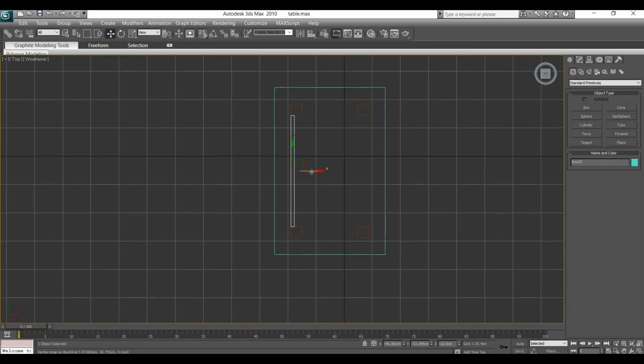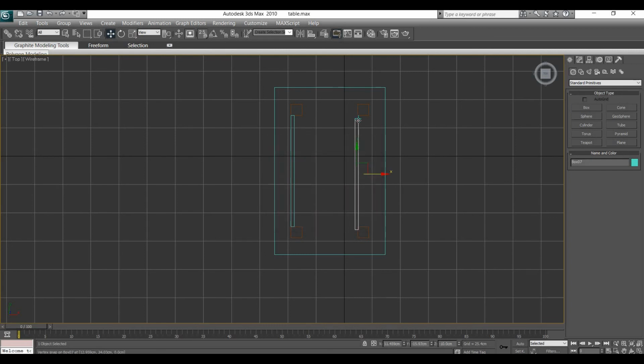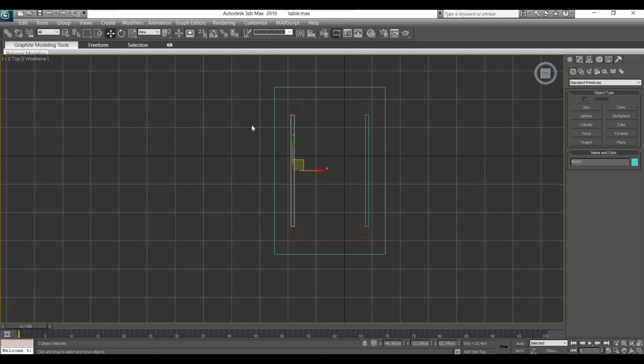And I'm going to take another copy to the other side. Take a copy, and I'm going to move it here. Okay, so we have created two long sides of the table. I mean, under the table you have seen a box, and we have created two long sides of that box, and we have two short sides remaining.